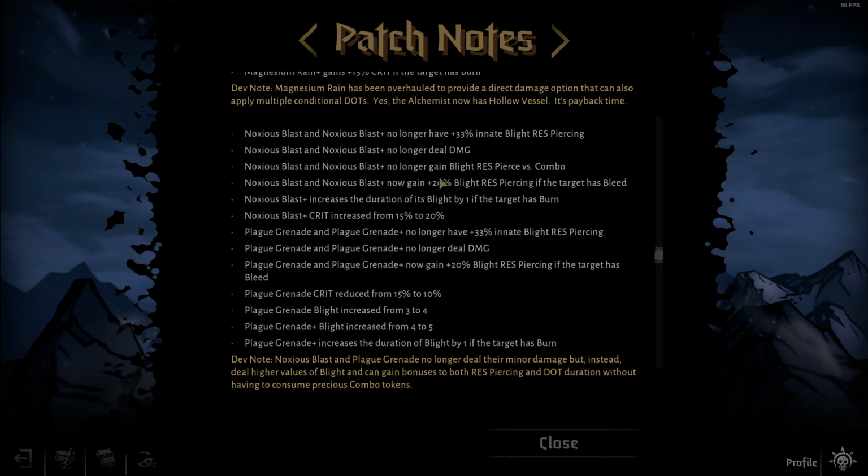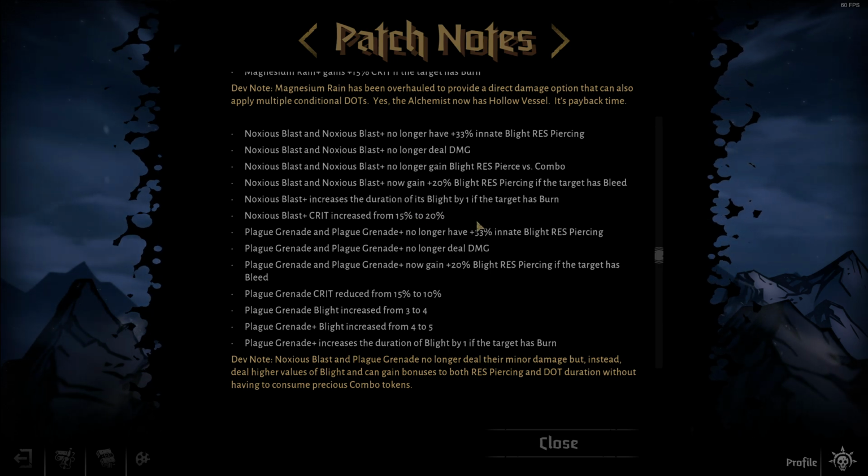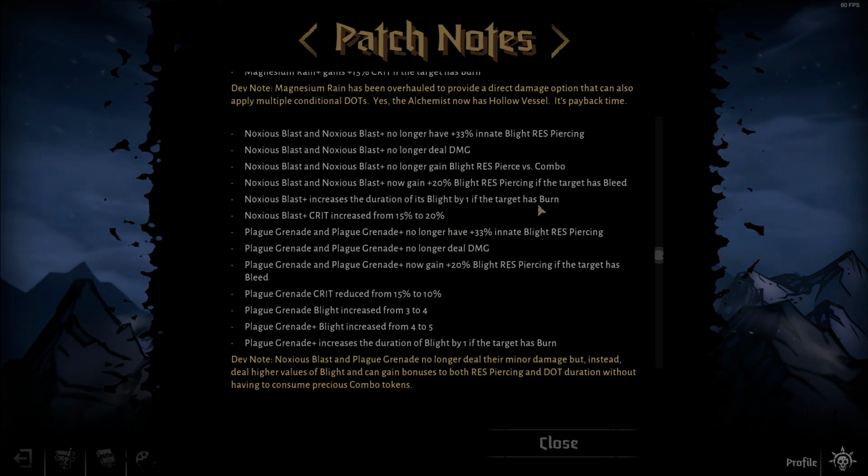That can give you up to 40%. It's 20%, right? So that's 40% piercing if you have bleed and you get the crit. Noxious Blast increases the duration of its blight by 1 if the target has burn.